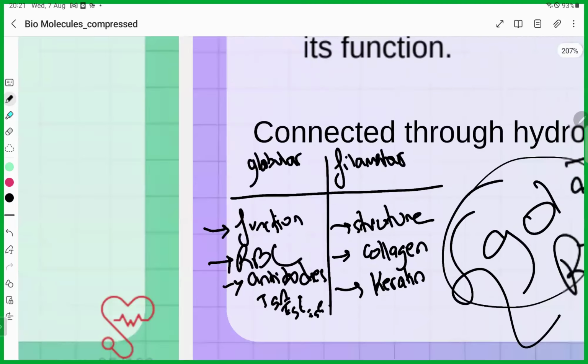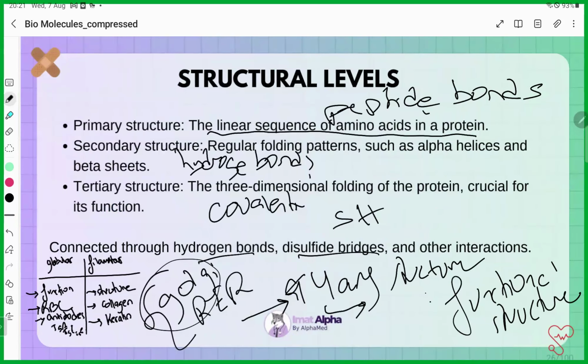So I think for proteins, let me just try to remember all the questions I went through while solving, so I make sure that I said all the tricks that might come.